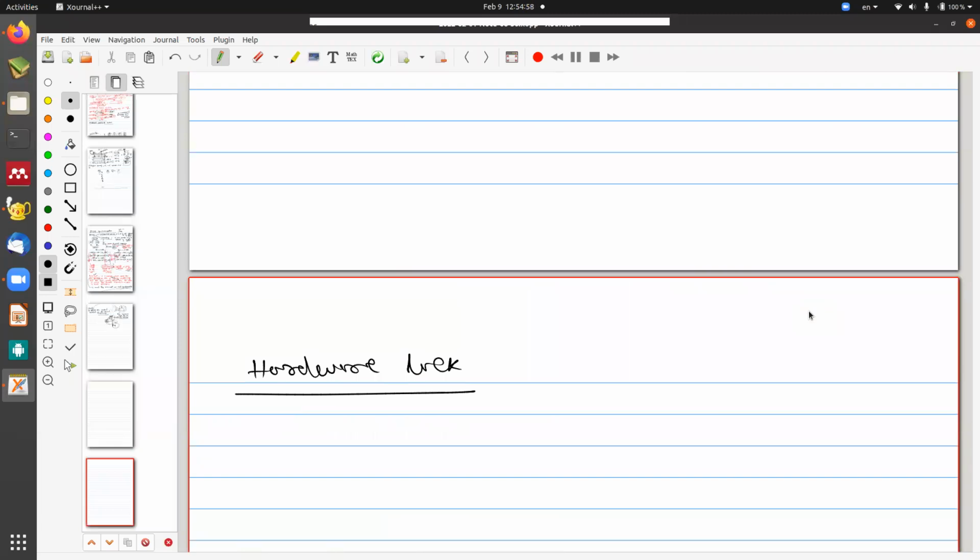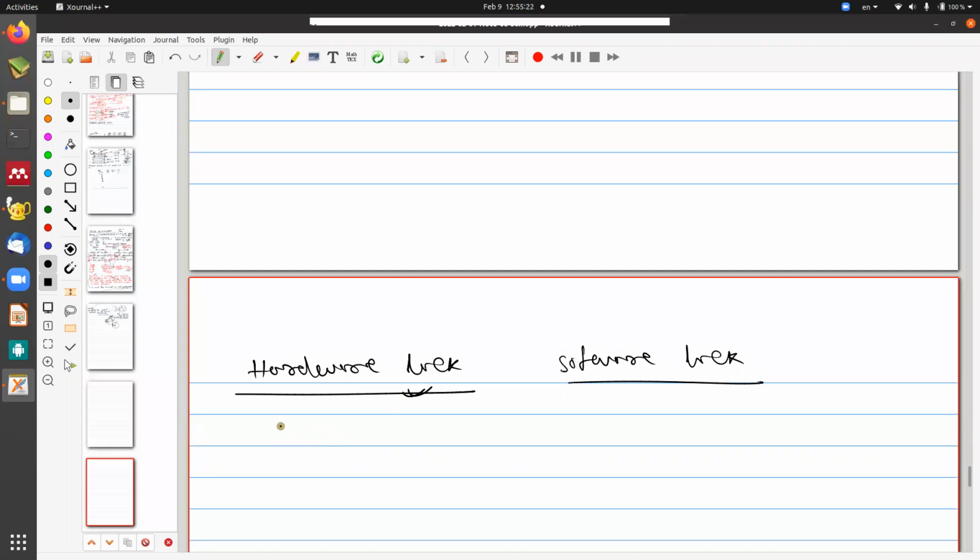Fine. So next there are two kinds of lock. One is the hardware lock and one is the software lock. Then we'll learn now what the different hardware locks are. There are thousands of locks present in the literature, so we'll go for a few locks where you can understand what a lock is and how the lock looks like. So let's take, we want to prepare a hardware lock.